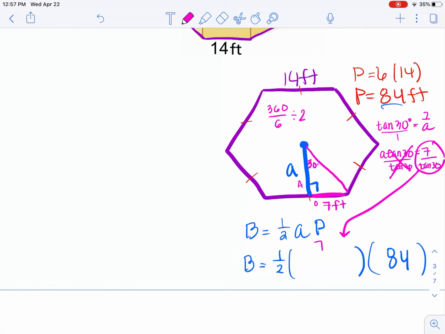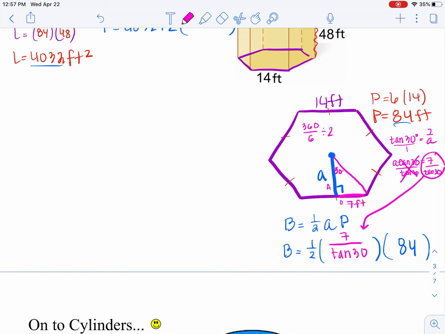Now, some of you on your formative for your chapter 10 test put a decimal here. You don't want to keep putting decimals in your answers because you're getting farther and farther away from the correct answer. If I put a decimal in here and then round the final answer to another decimal, it's off. Okay, so put this in your calculator and see what you get.